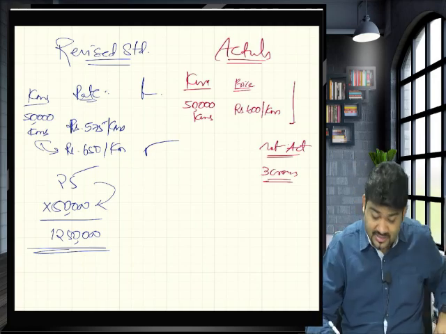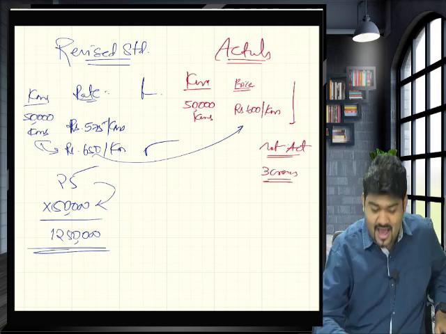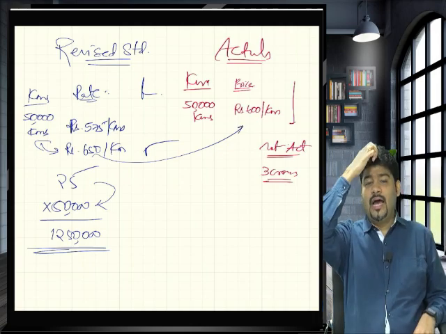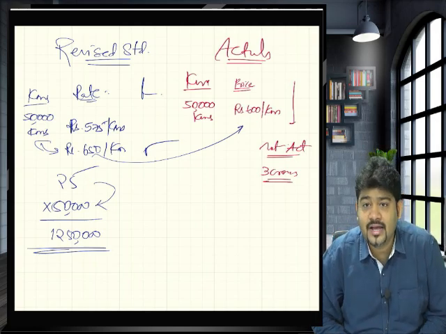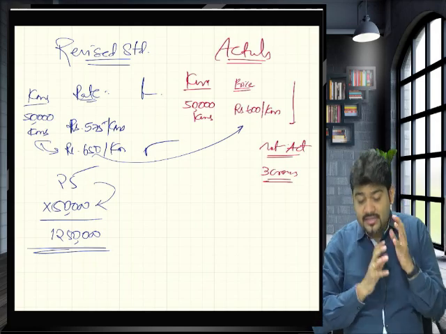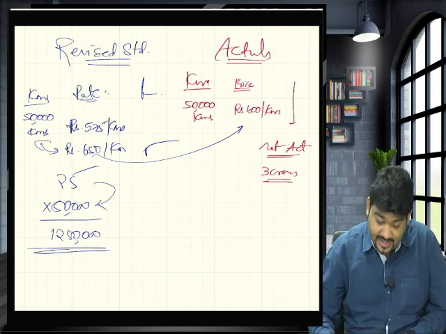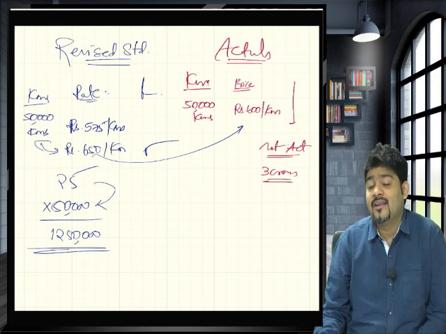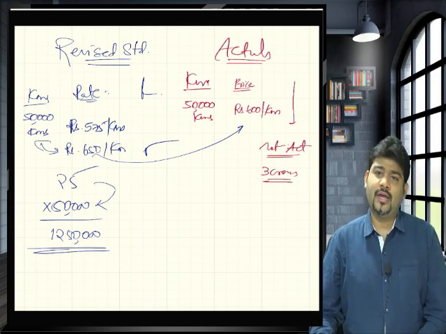So can I say now you'll say, sir, the market is selling this same fuel at 650. I have bought this fuel only at 600 because of my negotiating power. Are we understanding, guys? Yes, so can I say this revised and actual is called a controllable variance? Yes. Whereas original and revised is called an uncontrollable. Are we clear, everyone? Yes.